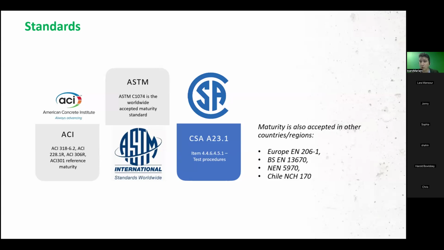A lot of different codes reference and point to ASTM, including the Canadian one. CSA points to ASTM in terms of the maturity method. And also different Euro codes, the Dutch code, 5970. So we have this process of maturity being widely accepted throughout the globe. And that is allowing us to use more data to grow our AI side of things. If that makes sense. Yep.